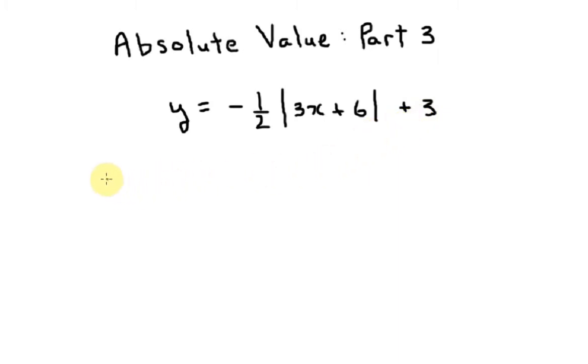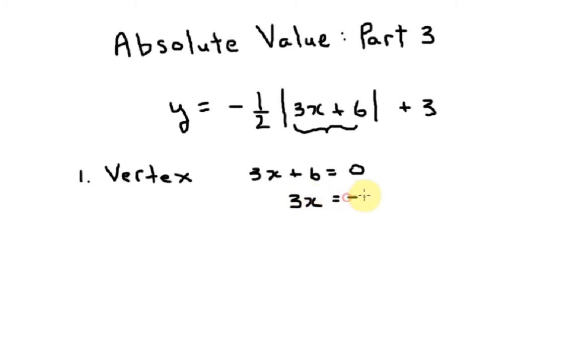And we're going to start by finding out sort of step 1, the vertex. Everything kind of revolves around the vertex. Let's figure out exactly where it is. So we know that it's this guy here, 3x plus 6, wherever that equals 0. So I'm going to go ahead and solve that. So 3x plus 6 equals 0. I'm going to subtract 6 to the other side, and then divide by 3. Okay, so I have the x-coordinate.